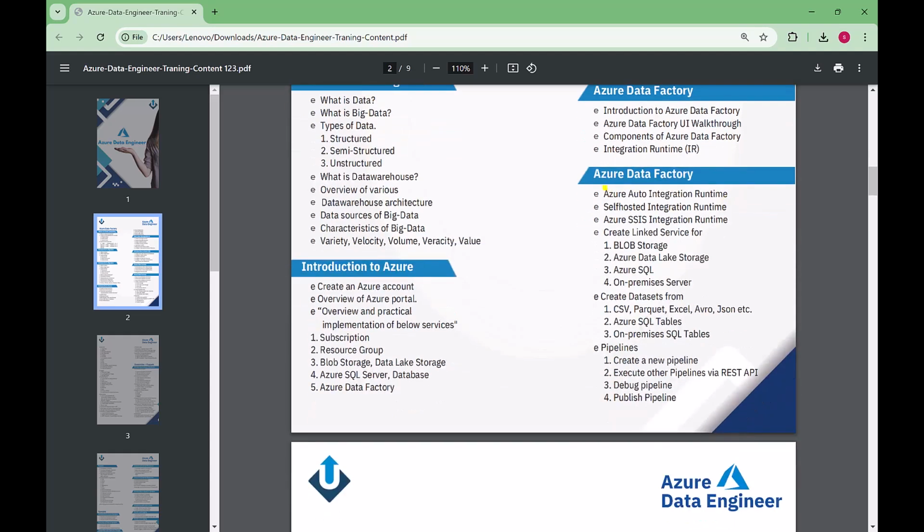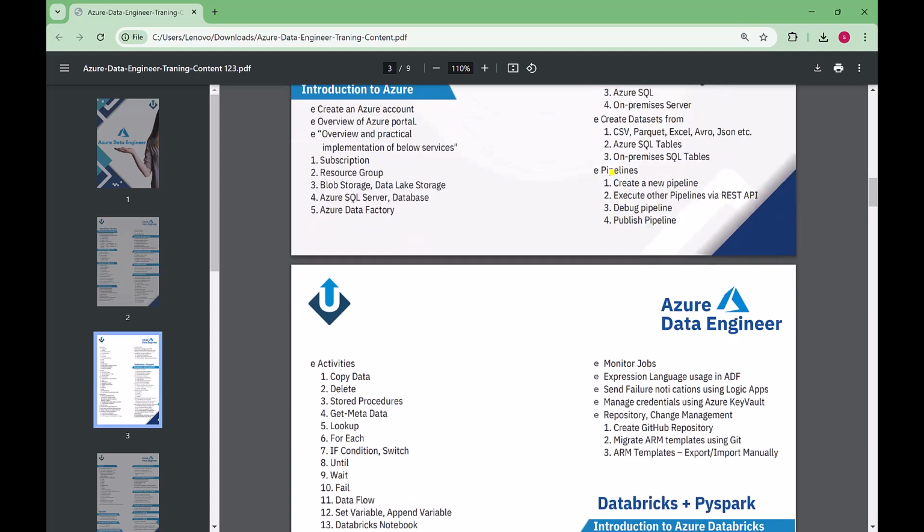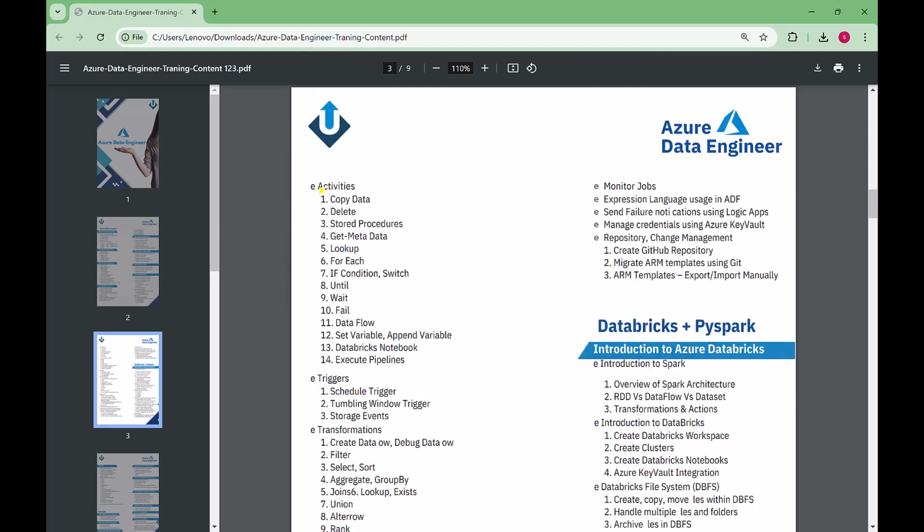Then we will see Azure integration runtimes, and start the hands-on exercises like creating linked services and datasets with various data types like CSV, Parquet, Excel, Avro, JSON. Then we will create pipelines, with activities like copy data, delete, stored procedures, all the activities that are there.